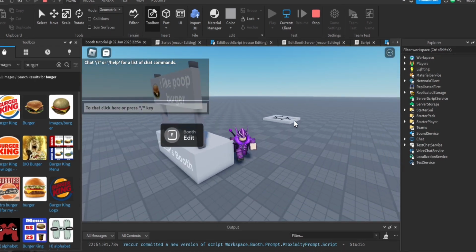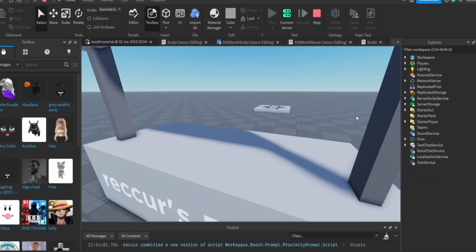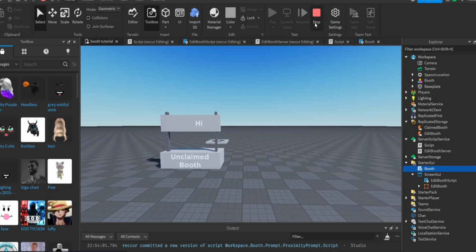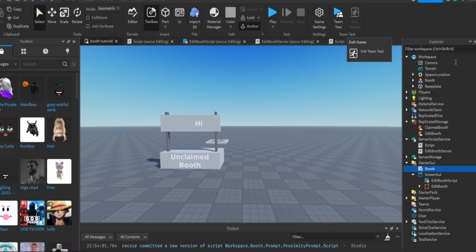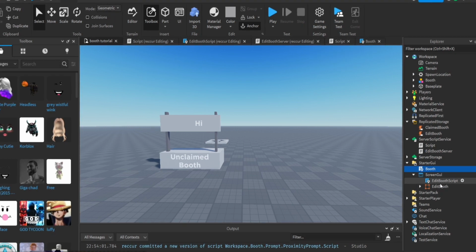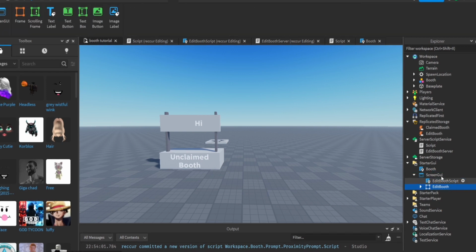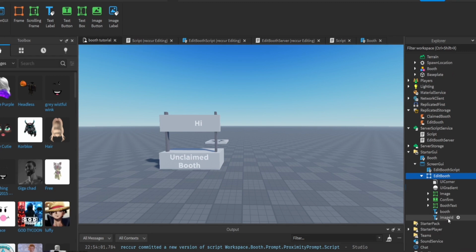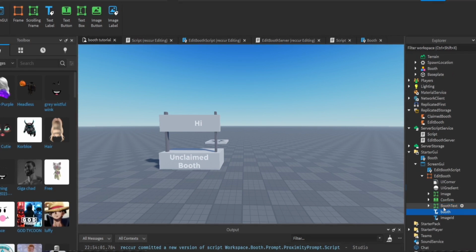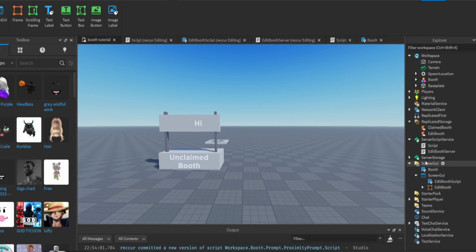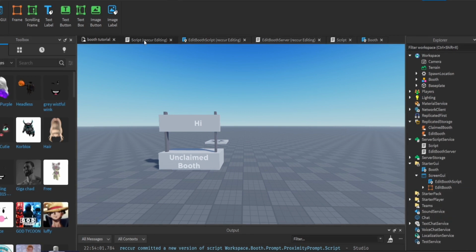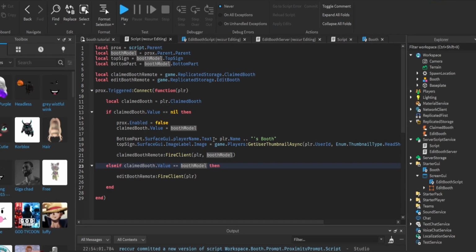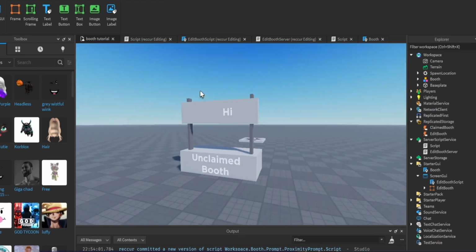As you can see, and just so we make sure this proximity prompt doesn't appear. Actually, I don't know if it will appear anyways, but whatever. So this works. Now I did have some errors here and there. One error was do not name the script the same as this script. Don't also name these things the same. So booth text, don't name this the same as this text label. That was a mistake I made. And another obvious mistake I made for some reason is I named this bottom part. I don't know why I named it bottom part. It's supposed to be booth model. But yeah, hopefully you guys understand. But yeah, that's pretty much it.